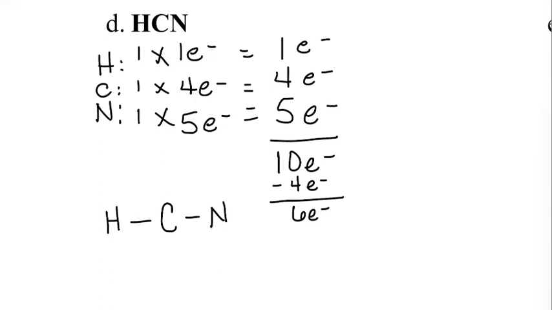Now we're going to the nitrogen. In order for nitrogen to achieve its octet, how many dots do I need to put on it? Excellent. 1, 2, 3, 4, 5, 6. So I use all my dots. I don't have any more.